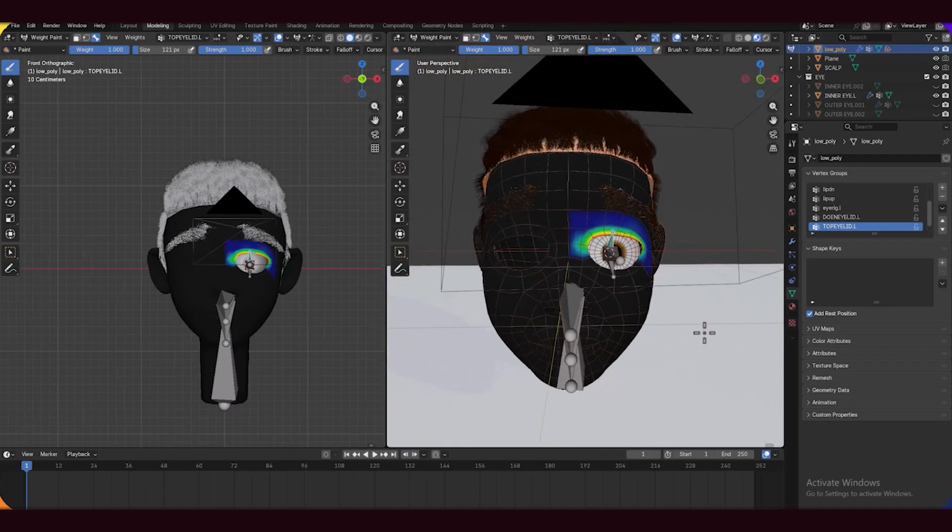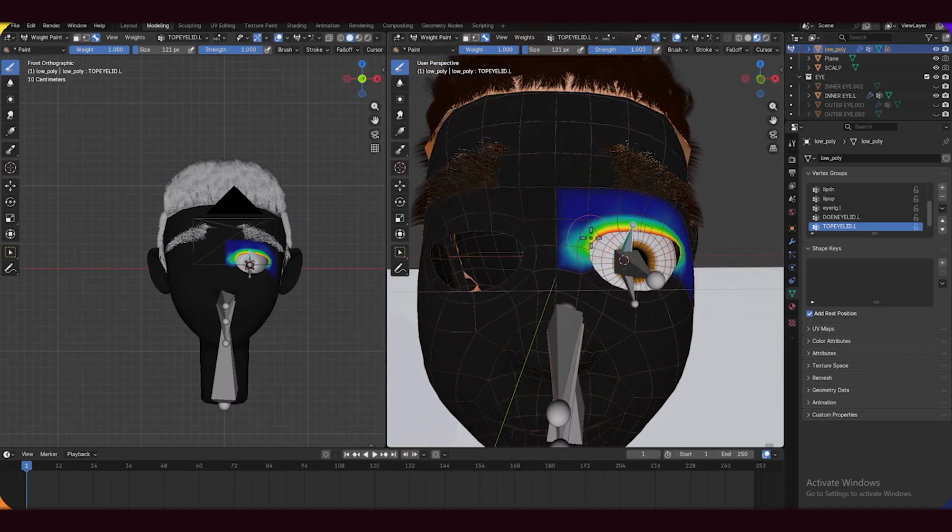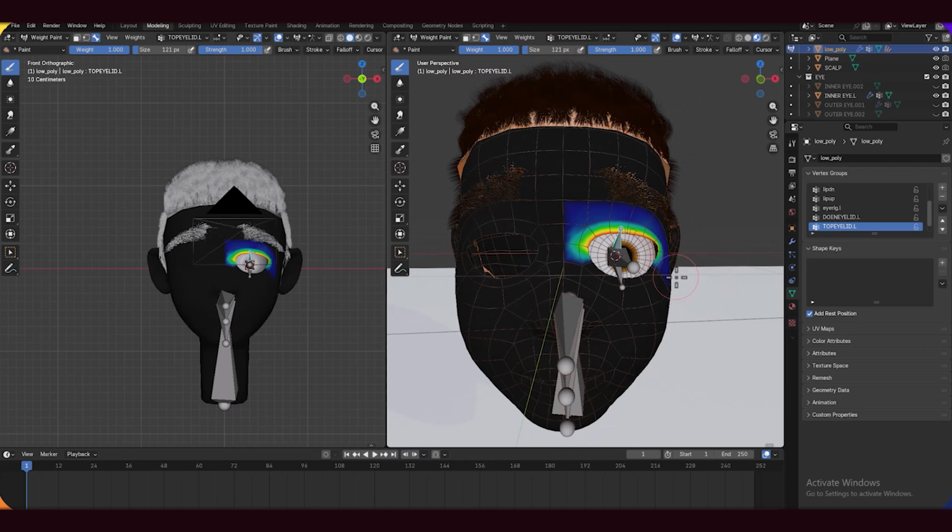Okay, well, that's good. And I can still keep adding for the lower part. That has much more influence. When I press R to see how it influences the area, I see that's good.